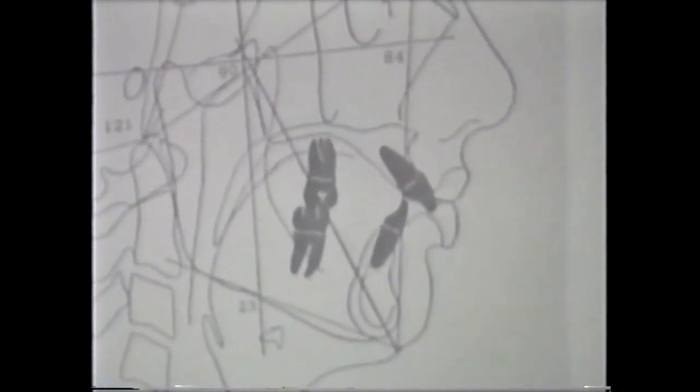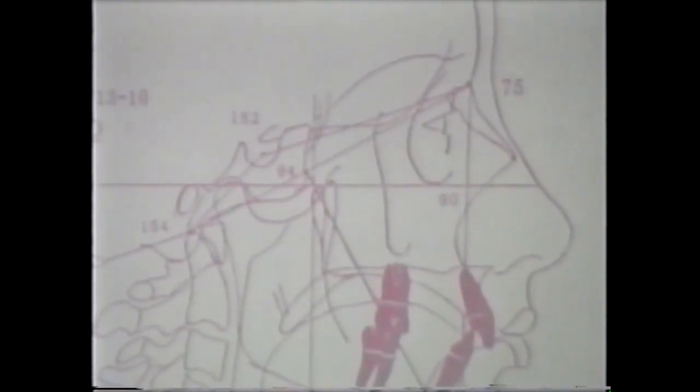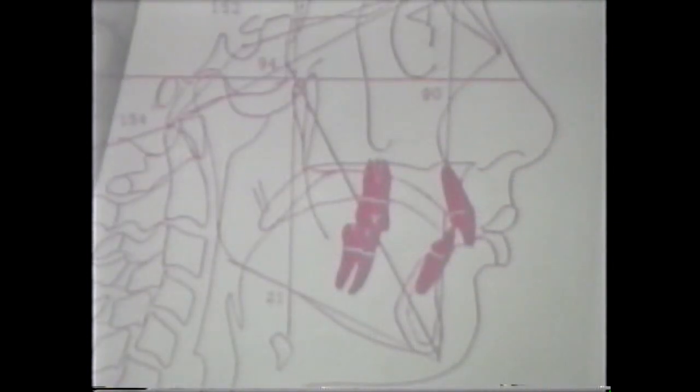Here are two patients. All right? Now, what do you see in this patient? The angle Sella, Nasion, Pogonion is 81 degrees. That means that the chin is forward. And here's the patient. Now what does this 75 tell you? If I just look at the number 75 degrees, it would tell me that the chin was backward. Now which one of these cases has the deepest face? I'm going to superimpose here on Frank's. Which one of them has the chin that's forward the most? Well, that one, but yet it's 75.